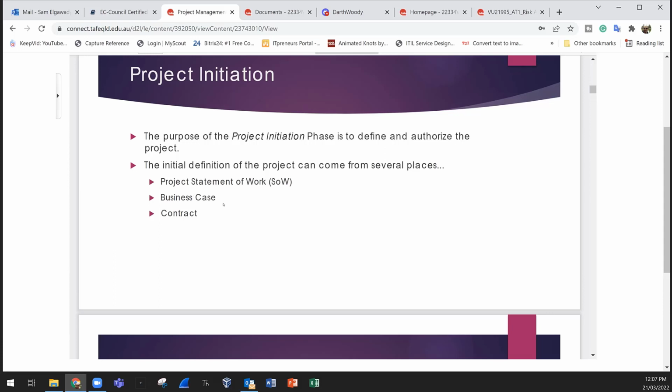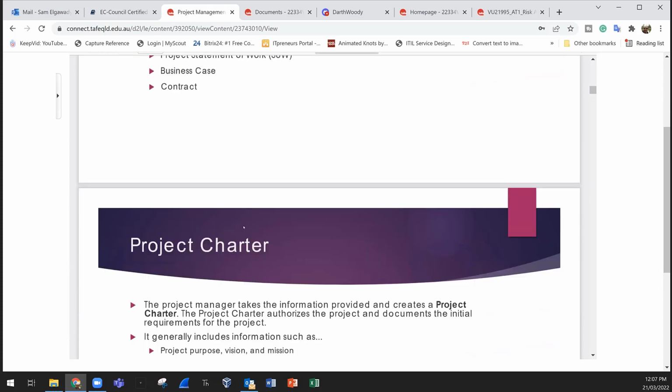So I go to my manager, tell my manager that we need to have a new branch for our bank. So my manager will tell me, get a business case. So what is there in the business case? Why do we need this project? A rough idea about cost, resources, risk, the 6 constraints, and how we will deal with that. What are the benefits? What is the return on our investment? Some contracts maybe we can have in place.